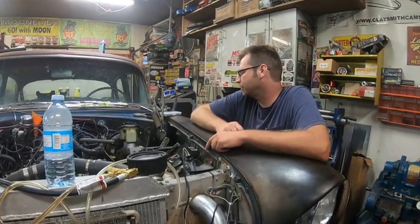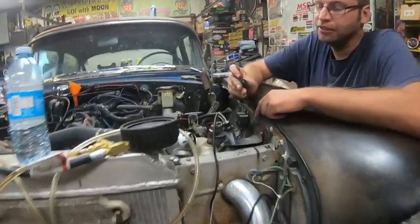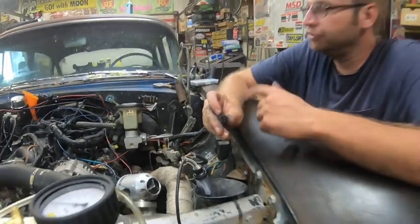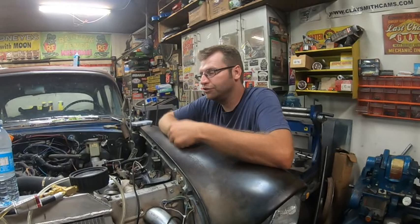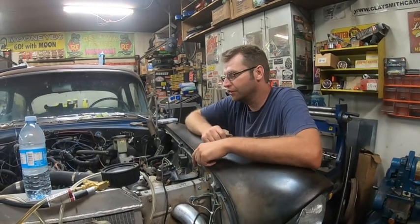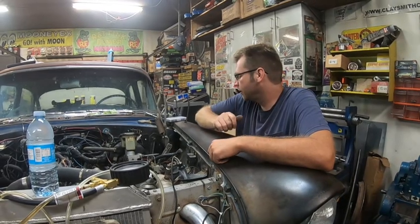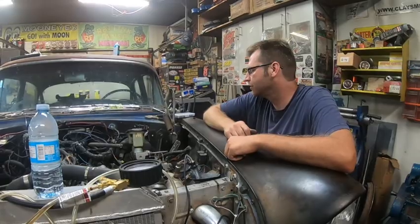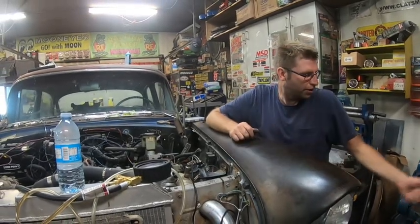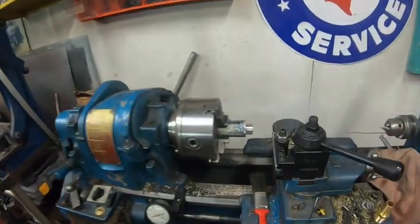Doing some almost housekeeping on this thing. The shifter, that's what's left of the grommet on it. How the shifter works on this, because originally this was a 3 on the tree car, it's locked in one gate. So you just go up and down for your gears, since it's an automatic and it's a Turbo 350. But with that thing so bad, sometimes it would kind of jump in between, like it would bind almost in between gears. So I said, I'm going to make a new one out of bronze. I just got in the little lathe there. We'll make a new bushing out of bronze today.